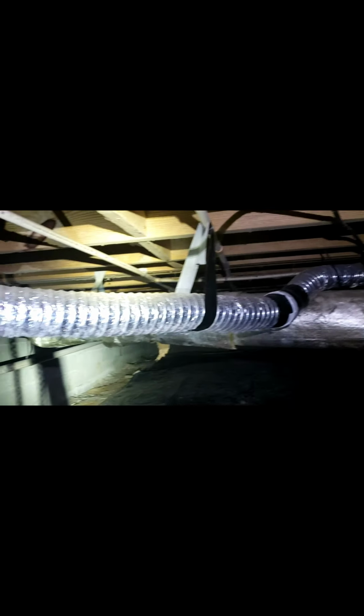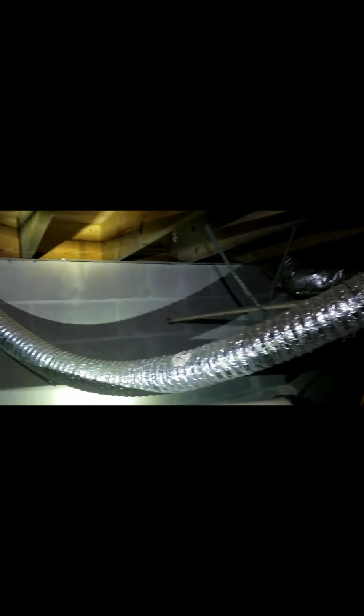So as you can see, it kind of comes out of the floor right there. It's up and around. He just got it held up with duct tape. He didn't even use regular straps or anything. Right up there through the wall. No cap or anything. This thing is jam-packed full of lint. So I've got to route it with PVC pipe. I'm just going to stick it right across, hold it up with tape, put the connectors on, rock and roll. Hopefully we'll get this done shortly.